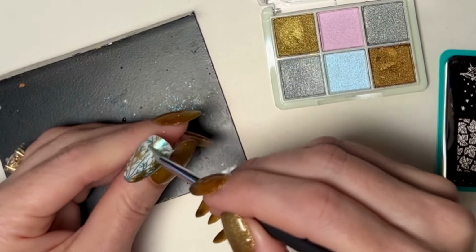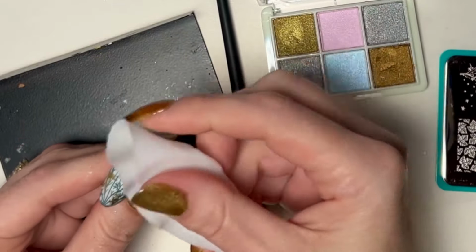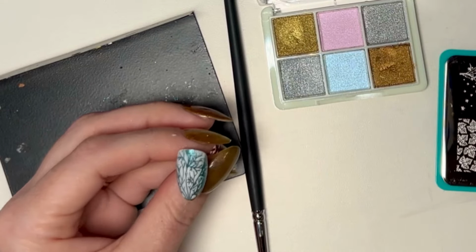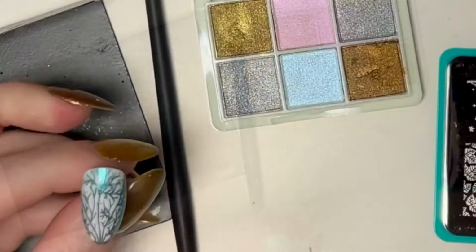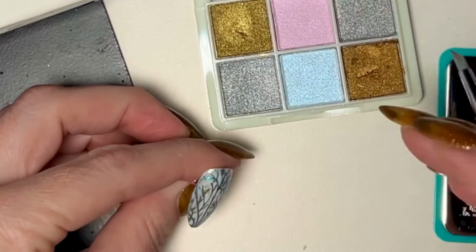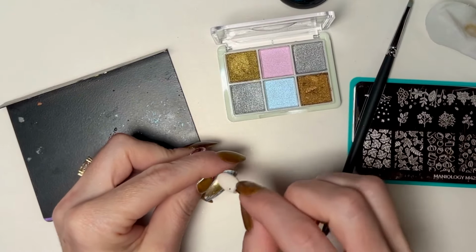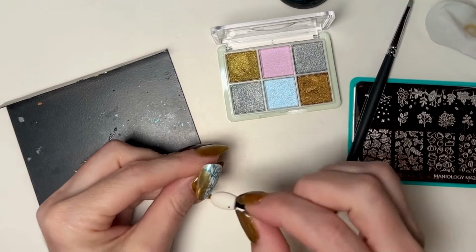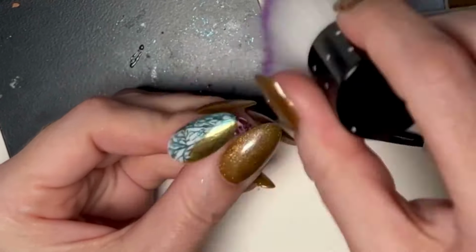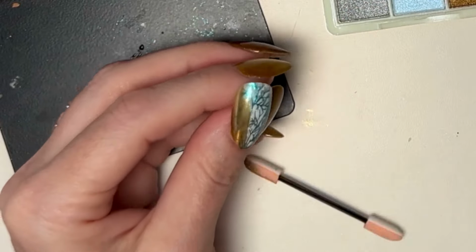I'm thinking, or am I supposed to be wiping it? That can't be right. Right? Let's try again. What if I try one of these instead? It's very chromey. Yeah, that's not what I meant to do.